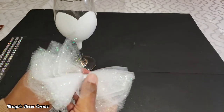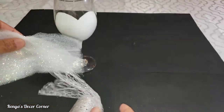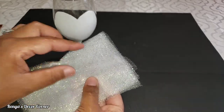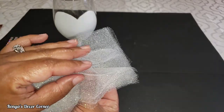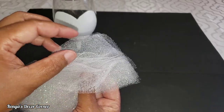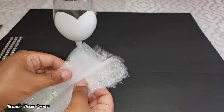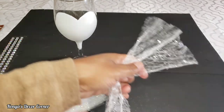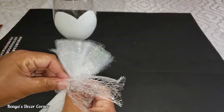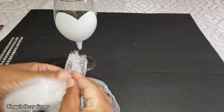Okay guys, so I've rolled off the pieces, and then I just cut them after I rolled it. Then I cut it on both ends. So we have strips here of 1, 2, 3, 4, 5, 6, 7, 8, 9, 10. So I rolled it 5 times, which gave us 10 strips. And so we'll just pinch it in the middle like this. And I'm using another piece too, and this is a different type of fabric, but it's okay, it's the same.